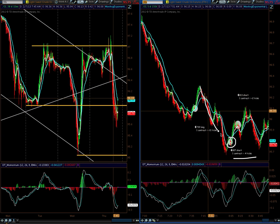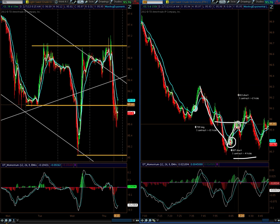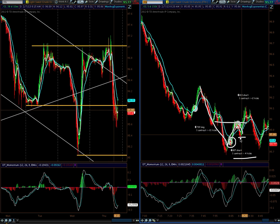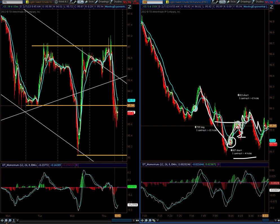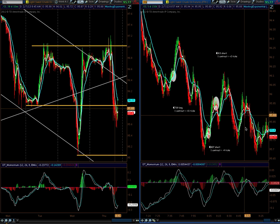Pulled back up to halfway back. We entered short here, one contract. We got +2 because it started to trail. We actually went down like 10, 11 ticks in our direction, but we started to trail down, came back, and stopped us out for +2. Then it started getting choppy, and we wanted no part of this for the rest of the morning. Yeah, we don't like to trade this chop. We want to see it moving.